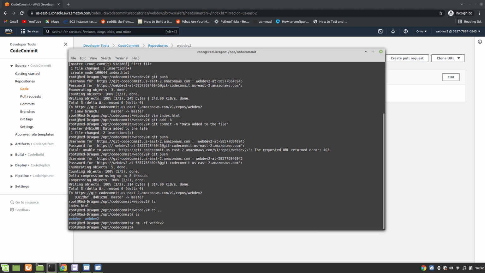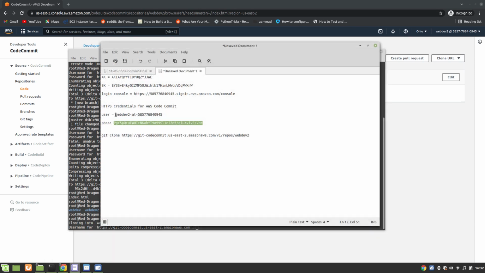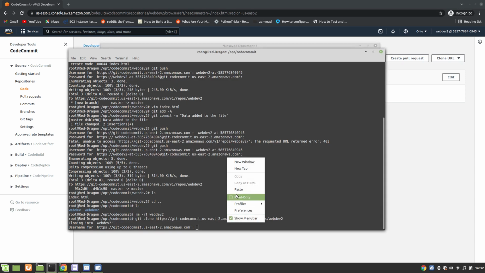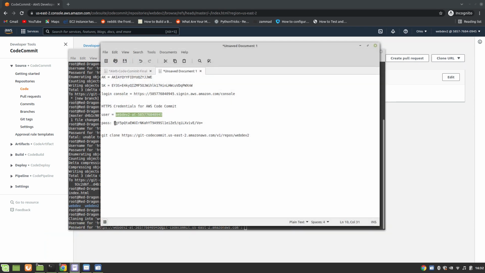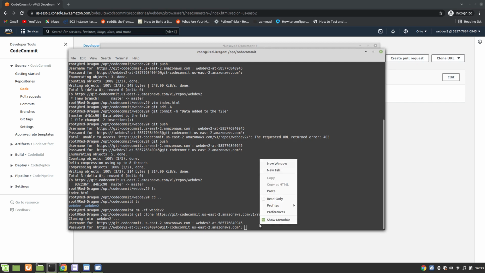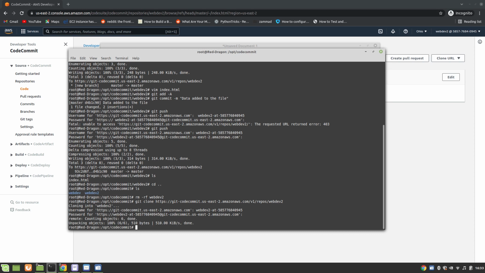What we need to do is just git clone, give user and password, and then it's going to just do everything for us.